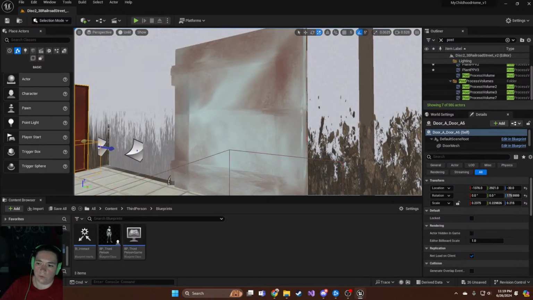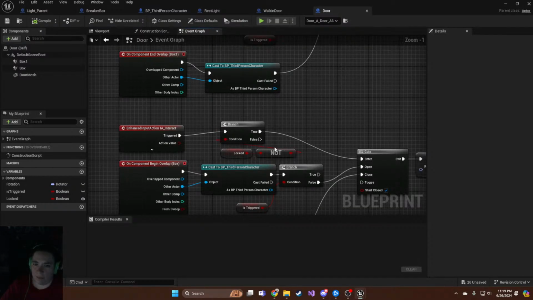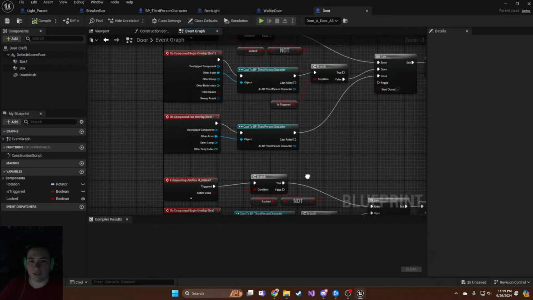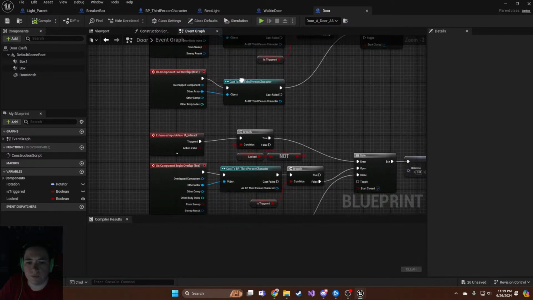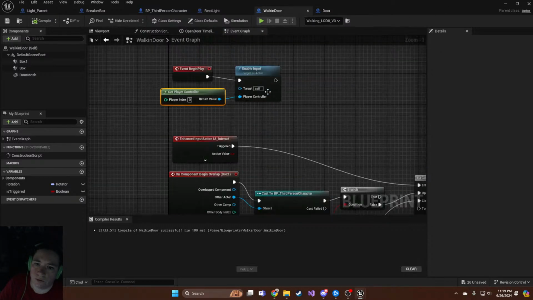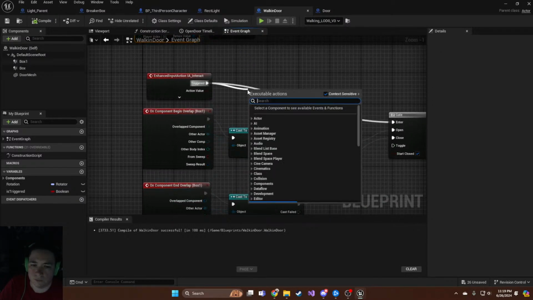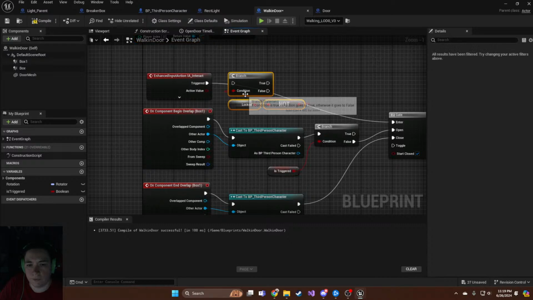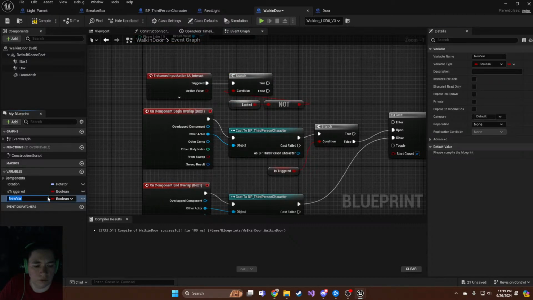Let me look at this door. Because when I built this, I didn't know about inheritance. Oh yeah, it's just a branch. So for the walk-in door, is locked.